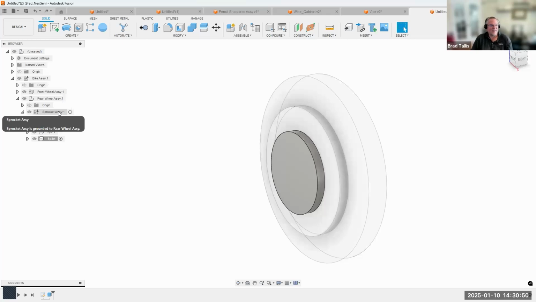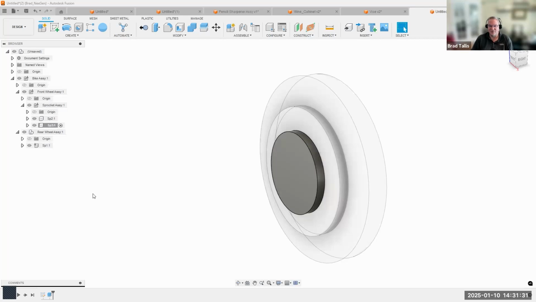Okay. Now, what's cool about this is, let's say Umair was like, hey, let's make this a recumbent bike instead of a regular bike. And so that means we need to move the sprocket assembly to the front wheel assembly. Well, I can just drag. I'm going to click the sprocket assembly and drag it on top of the front wheel assembly. And now the sprocket assembly with all three sprockets is underneath the front wheel assembly. I could grab sprocket 1 and drop it into the rear wheel assembly. And now just sprocket 2 and sprocket 3 are up here, but sprocket 1's under the rear wheel assembly.